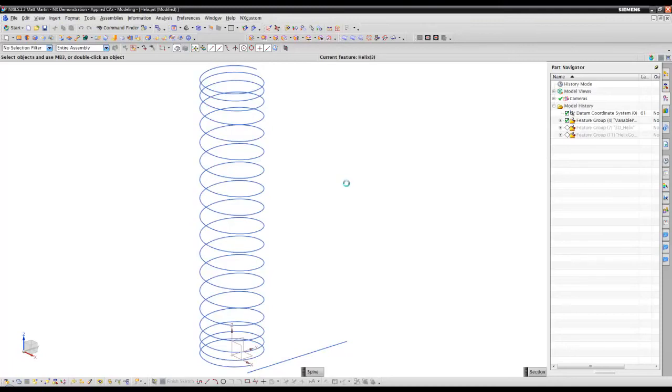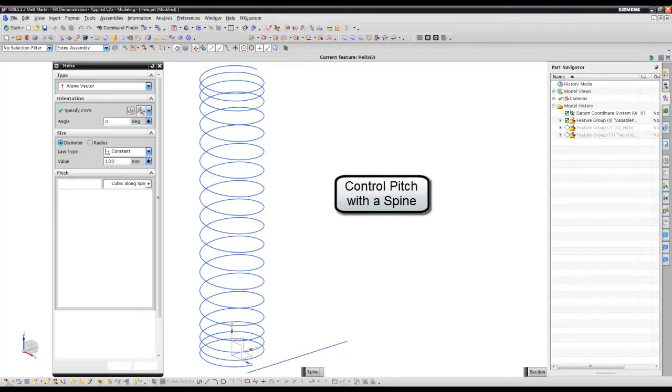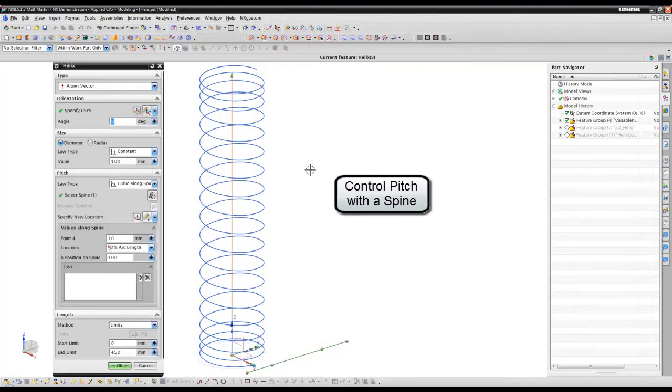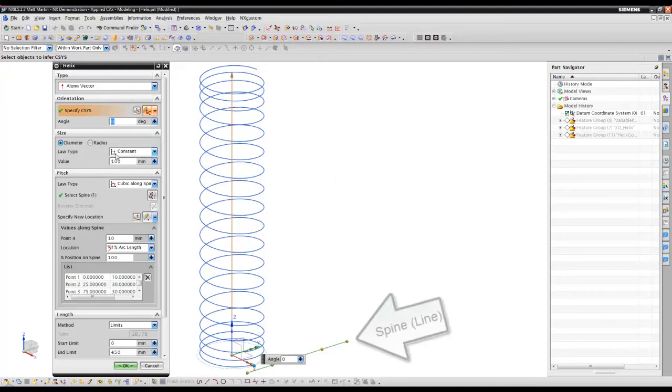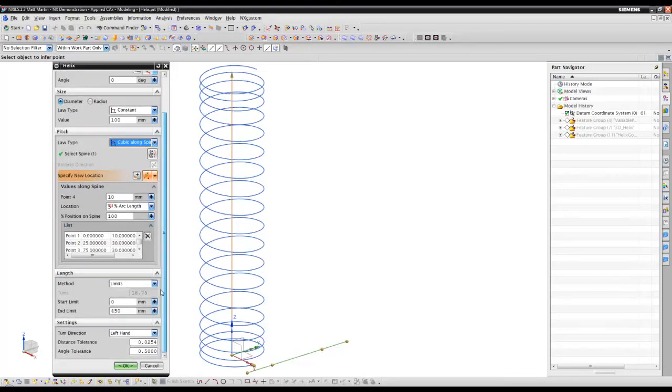Let's get into some of the cool features here. So I'm going to control this helix with a spine. I've got the size set at a constant 100 millimeters, and I've got it cubic along a spine, and I just have a line down there in the bottom of the screen.